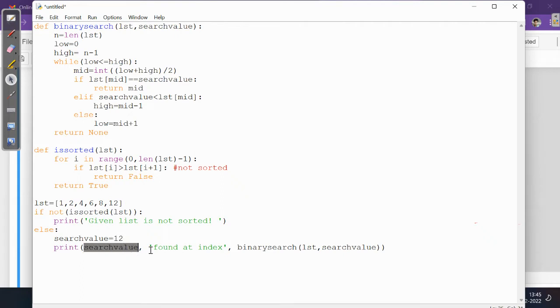So print search value found at index, and this is a function call. We are calling that function here. It will return the index, or if it is not found, then it will return None. So quickly write this program, and if it is working, just write in chat.